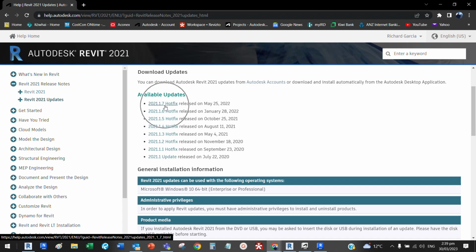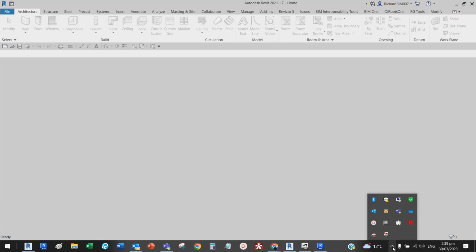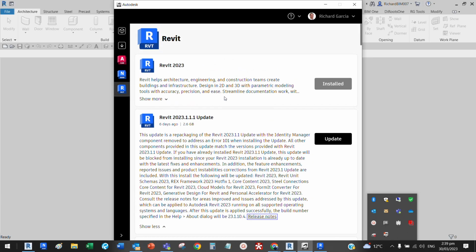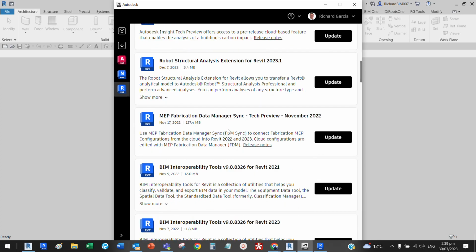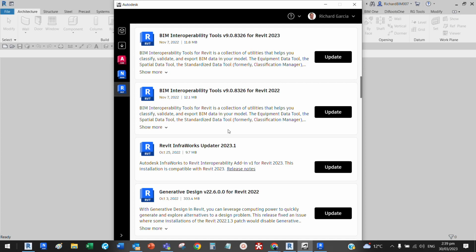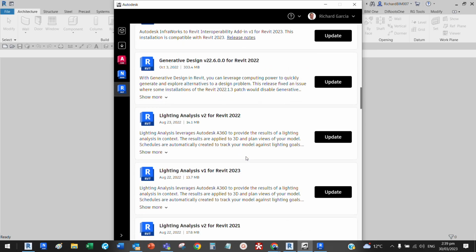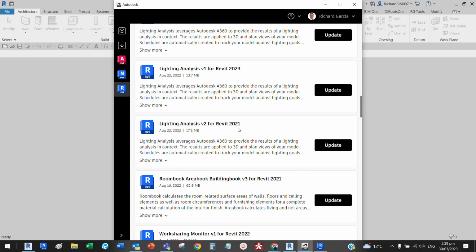If you don't have it, you can download the update. You can just click this, or you can go to your Autodesk desktop app. You can click that, and then after that, you just look for Revit and then look for Revit 2021. In my case, I will not be able to see that update here. Why? Because my Revit 2021 is already updated, so it will not show here anymore. Okay, so that's the first thing that you need to know. Make sure that your Revit version is the latest update.